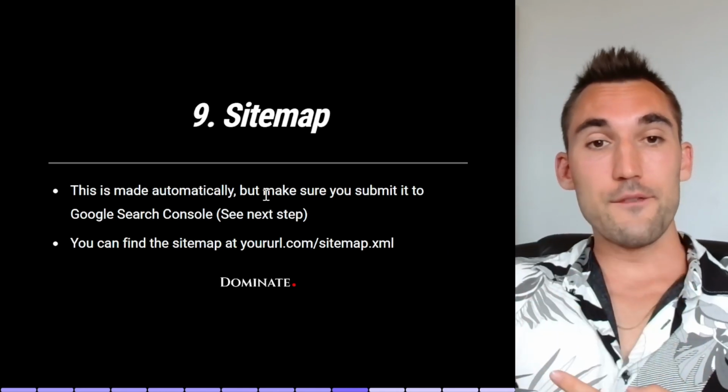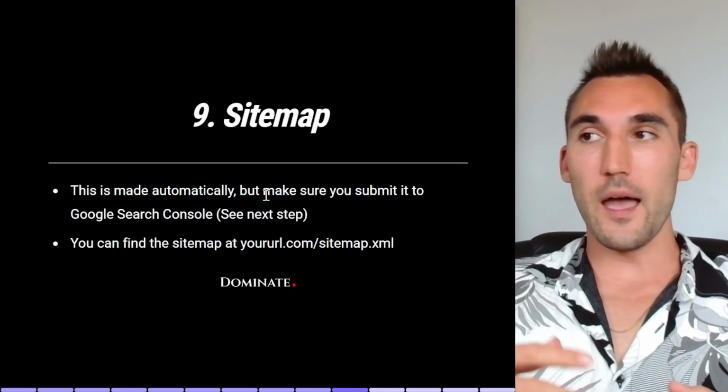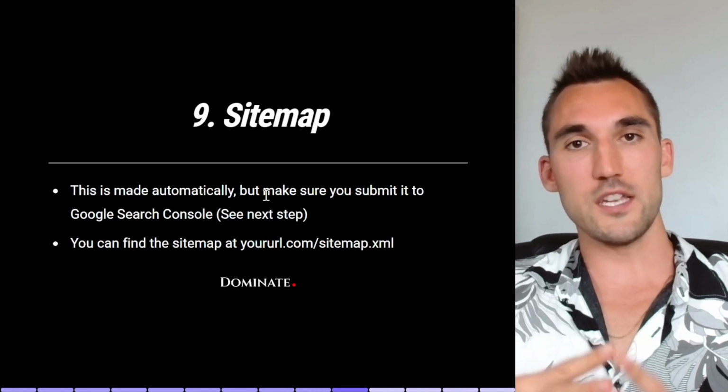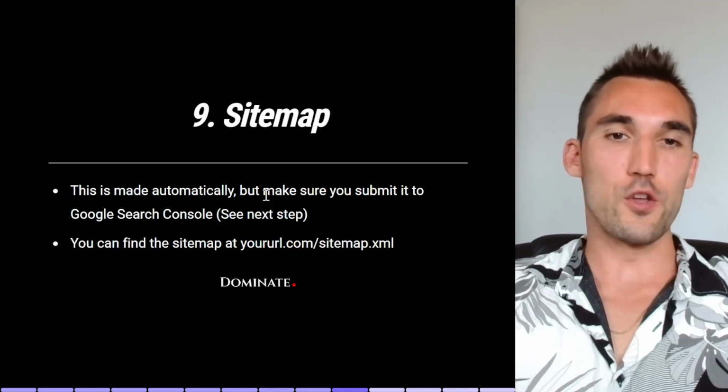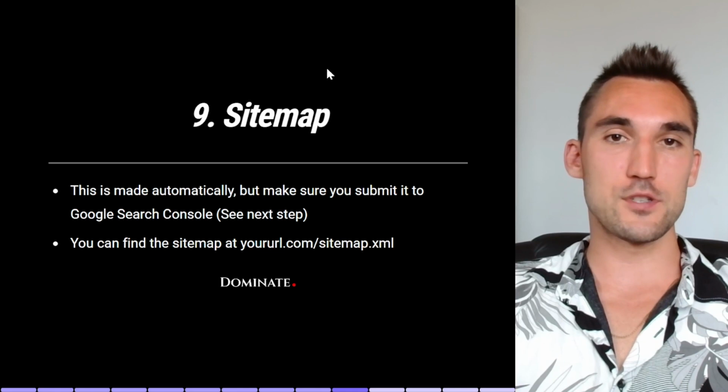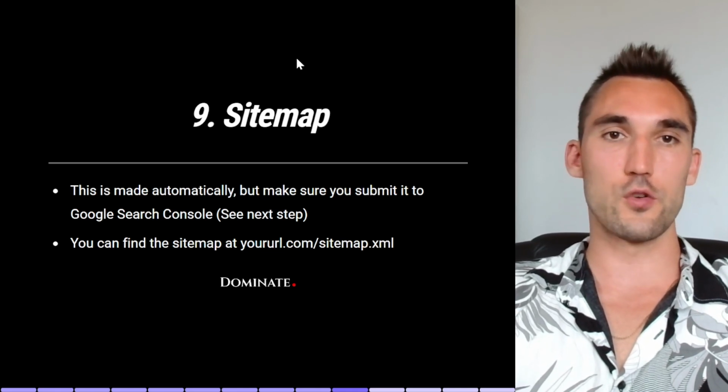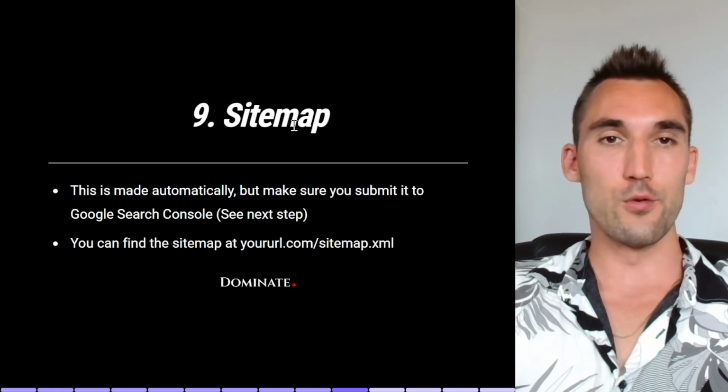Now, the next thing is the sitemap. A lot of platforms make this automatically, for instance, Shopify, but sometimes they don't. If you're doing WordPress and you're not using a plugin, for instance, you would need to make a sitemap. You have free sitemap builders. You can just go on Google and type in free sitemap generator, and it will throw out a sitemap.